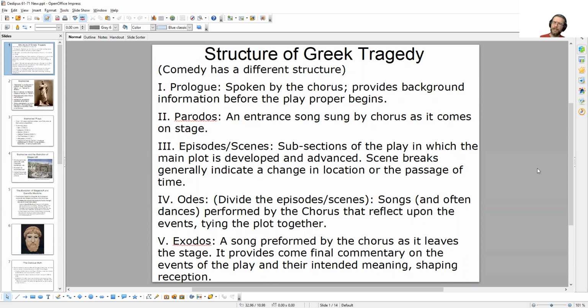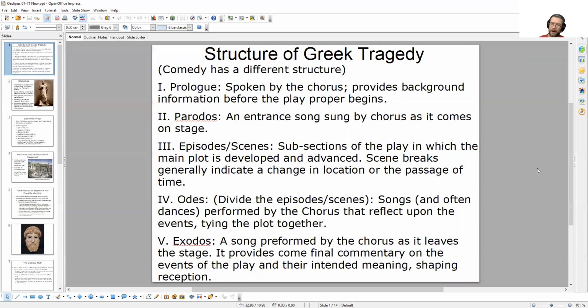The chorus is almost treated as an actor on its own, but it's a group of individuals who sing together. They deliver the musical performances of the piece, and they usually serve as stand-ins for the general populace. And we'll talk more about the chorus and its role as we go on. They deliver almost like a mediating force of the common man that is not prone to shifting and changing. They might be uncertain, but they always try to find the middle ground between the conflicting points of view. That tends to be what they do.